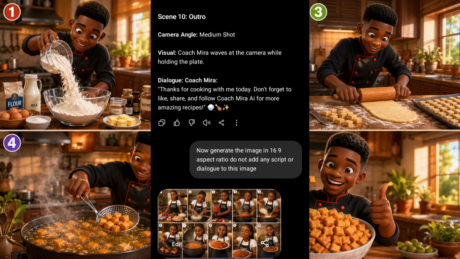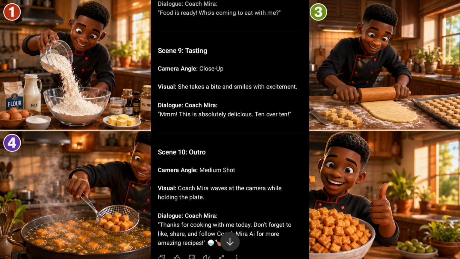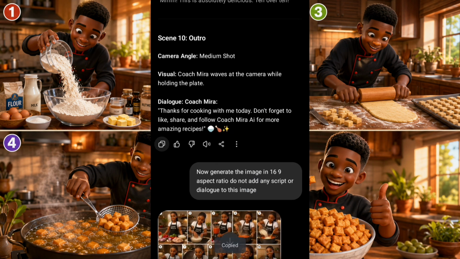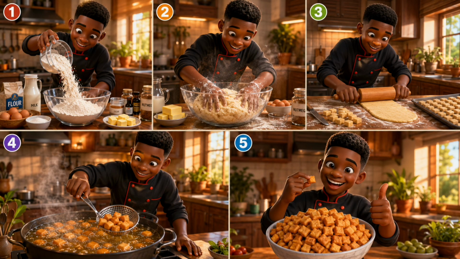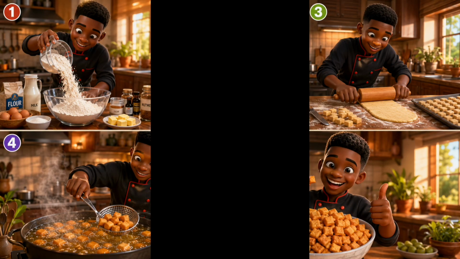So what I'm going to do is cut it into 5 scenes so that Google Omni can accommodate this. I'm not going to press all the 10 scenes. You understand? So what I'm going to do is copy it. Then, let's try it out and see if it's going to accommodate all of them. There's no harm in trial. Let's try it out.